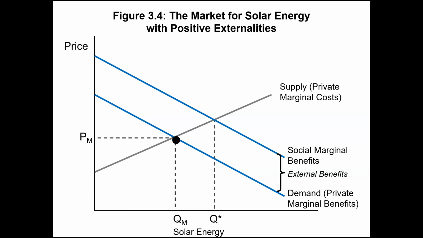And so the supply and demand model looks something like this, where the social benefits are higher than the private benefits. The demand curve, the social demand curve, is up higher than my private demand curve. And the socially optimal equilibrium is to the right of the market equilibrium, where if we had what's best for society and not just best for private interests, then we would end up consuming more solar energy than we do if we only consider our private benefits.